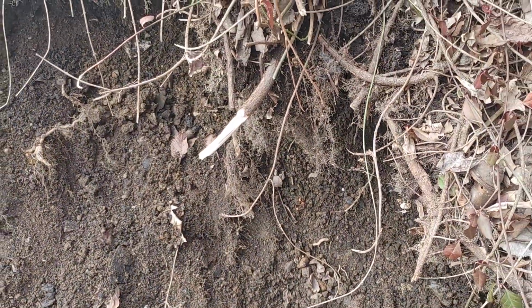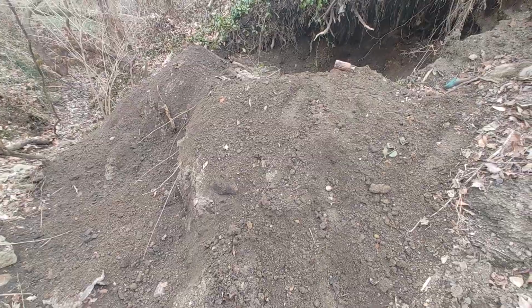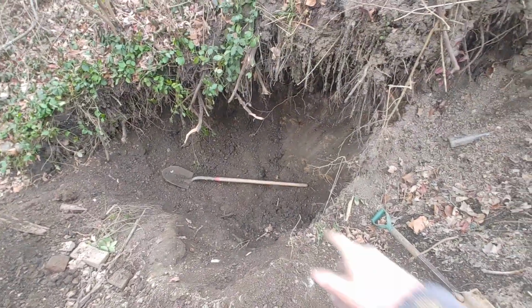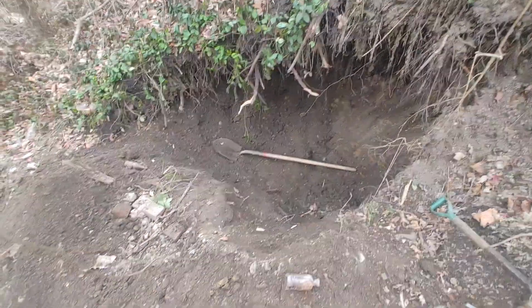It's over here in this area, the layer is running pretty thin. This is the area that I dug that 1860s wax seal crock a few months ago. So I'm going to go back down there and see what I can find. While we're getting back down there, I had to clear all this loose ash that you see on top, and it makes a topsoil. Had to get back down there again. Still got a few feet to go, but we should be getting back down to the ash layer here soon.